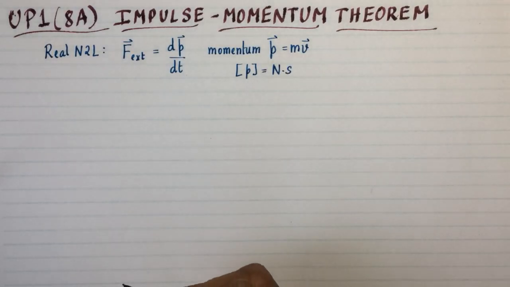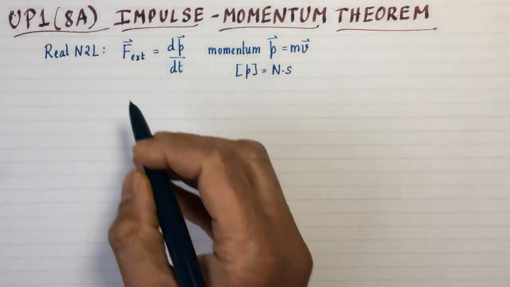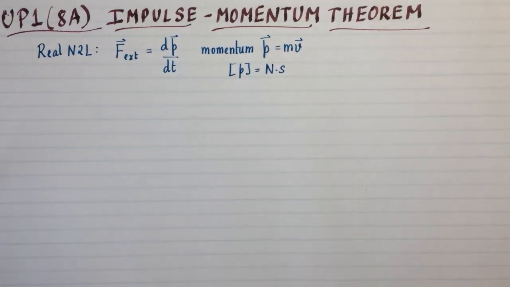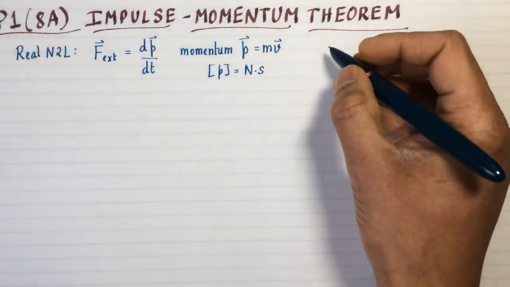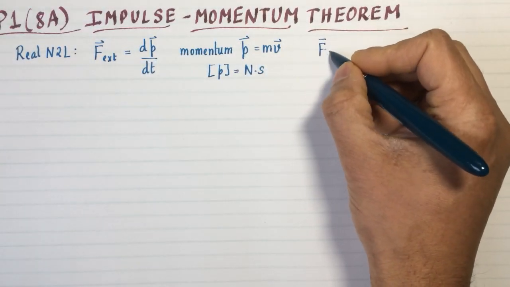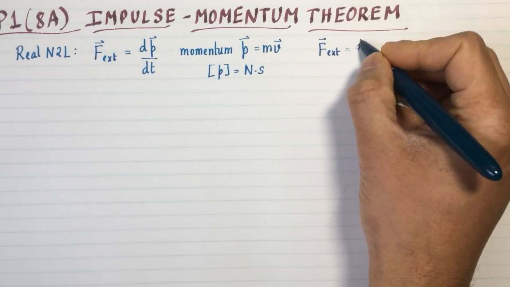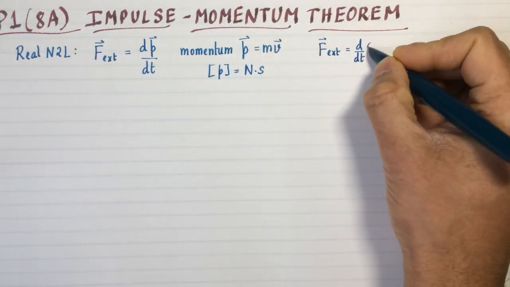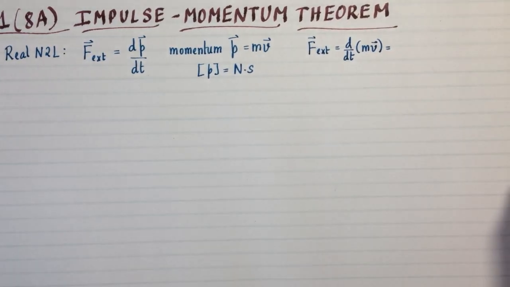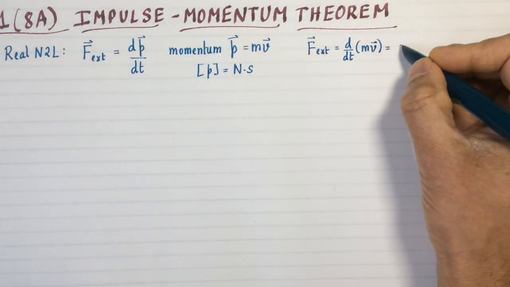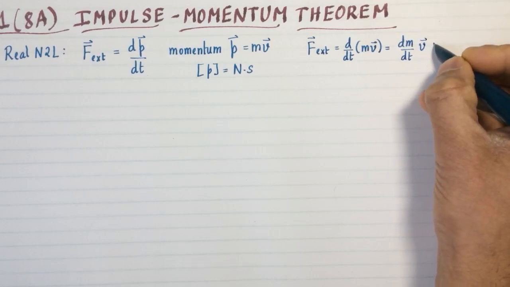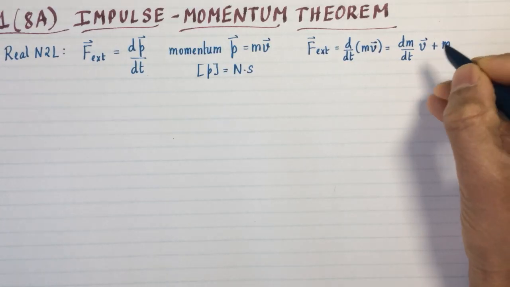All right, now this is a very interesting equation. You may wonder how it's related to F equals ma, and it's related as follows. All we have to do is stick this definition in there and find out what happens. So F_ext is going to be d by dt of mv, and by the usual rules of calculus, this is a product of two functions, so I'm going to get dm by dt times v plus m times dv by dt.